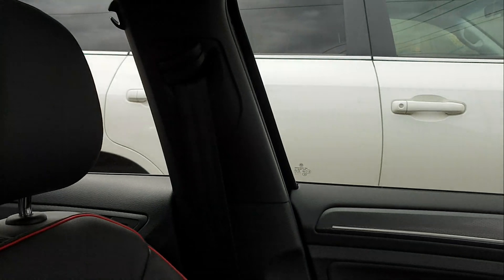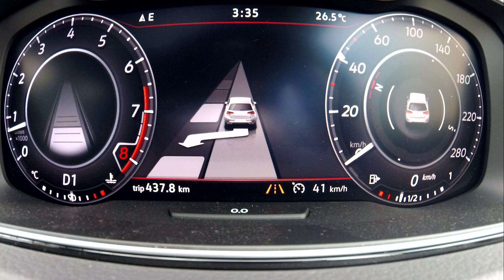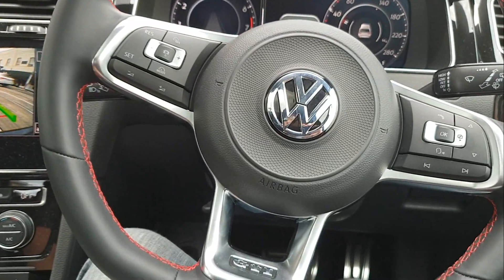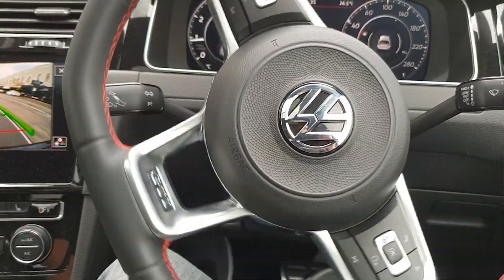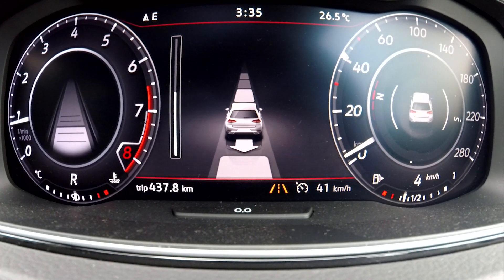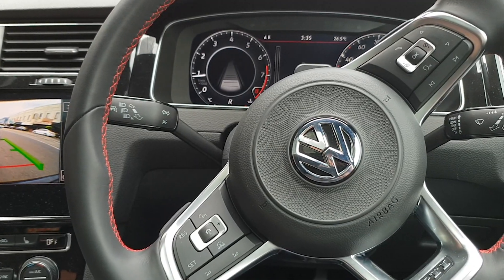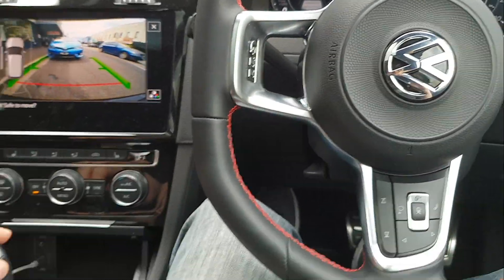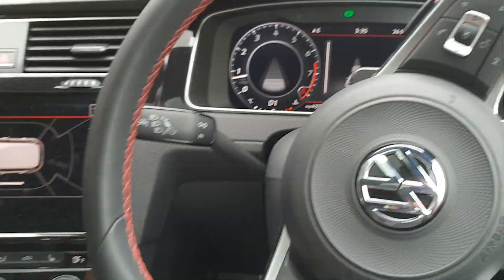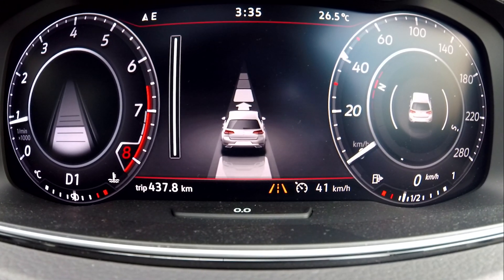So what you do is drive next to a car, just like you're right next to it, press the park button, and on the dash you'll see the car icon pointing to the spot. Then all you need to do is put it in reverse and it automatically steers itself. All I'm doing is releasing the brake — it parks it, straightens it up, then put it in drive, accelerate a bit forward, straightens up again, and you're in. Perfect.